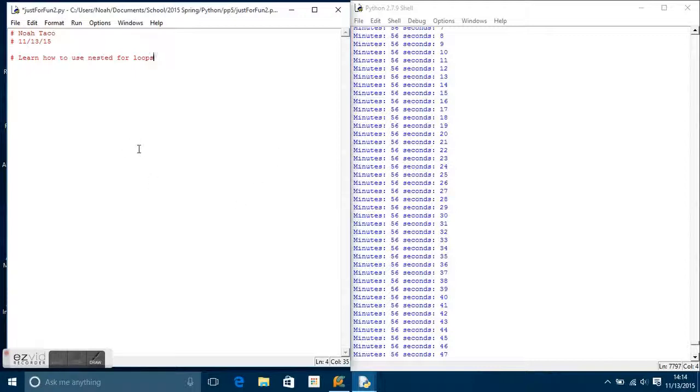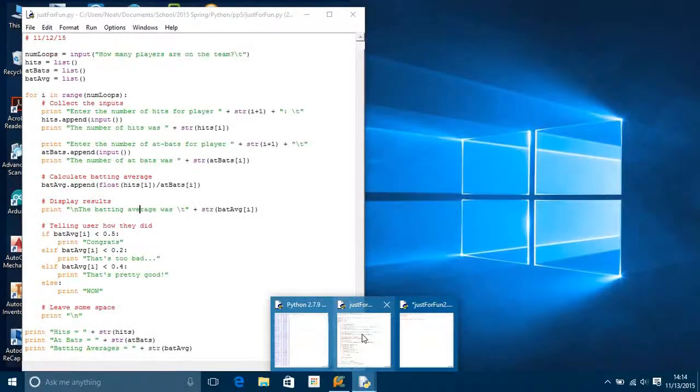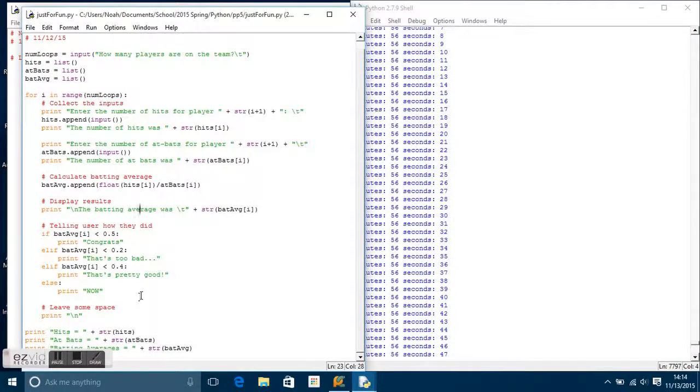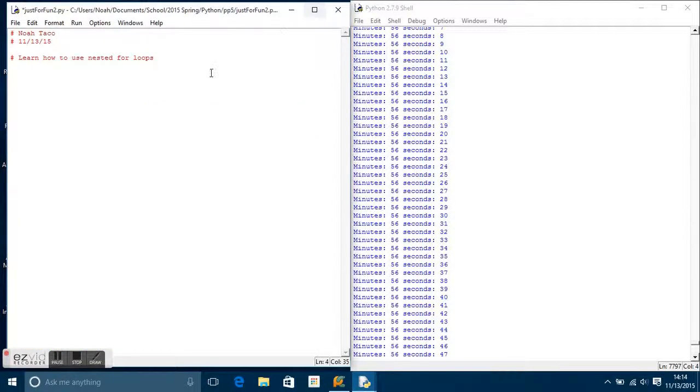Howdy. So we just got done with our baseball thing, right? Well, maybe not quite done yet, but we've calculated the batting average, we've displayed the answers, we've used arrays, we've gotten a variable number of inputs for our for loop. I mean, we've pretty well exhausted what we can do with this program. So we're gonna start a new one.